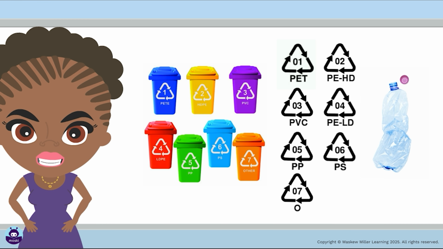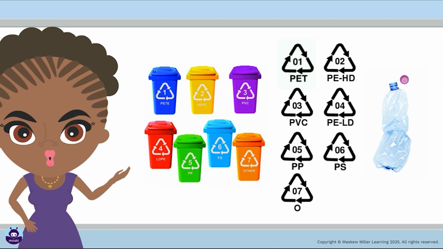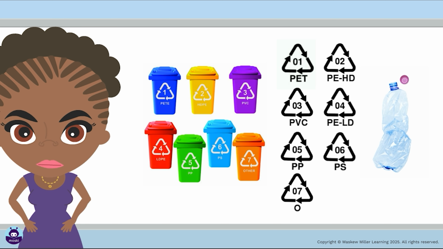In a previous module, we looked at the specific number codes that identify different types of plastics. Each kind of plastic has different properties and has to be recycled in different ways. You can start a community, school, or home recycling project. Set up 7 bins with the number codes 1 to 7. Look for the number code on the plastic product and place it in the correct container.